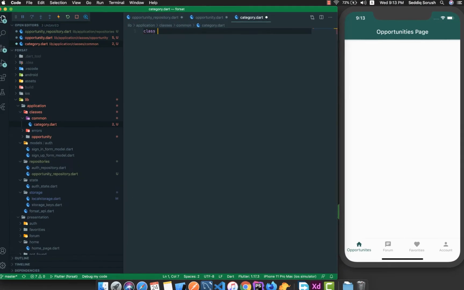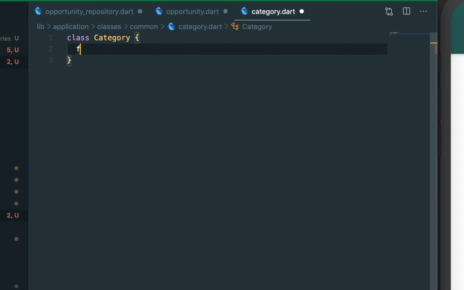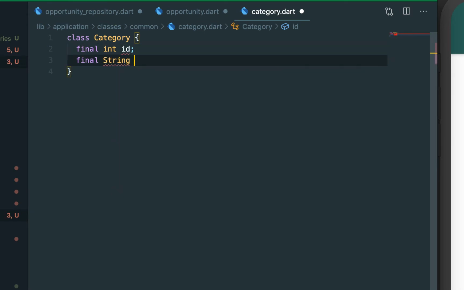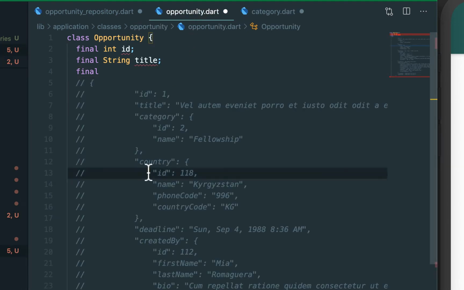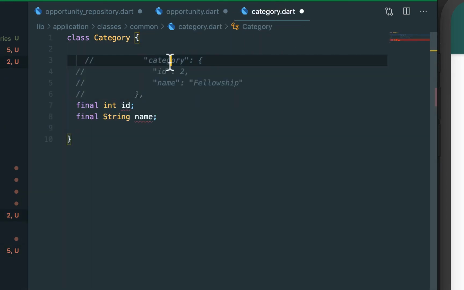This Category is also a class which has a final int id and a final String name. If you see it here, we have this ID and also the name. So let me copy this one and paste it here for demonstration purposes. The category has an ID and a name.